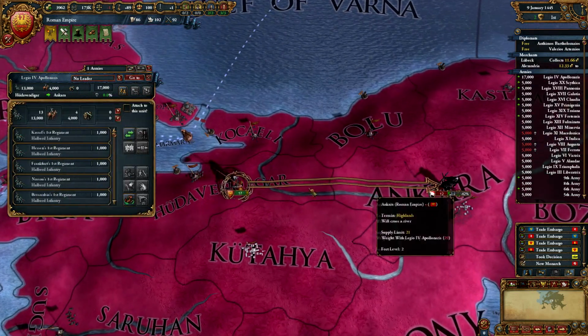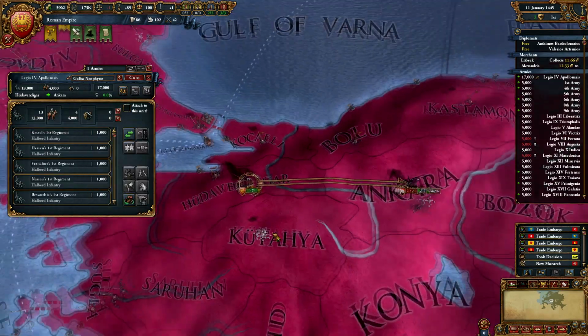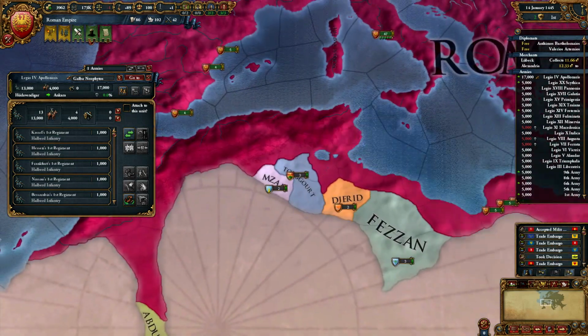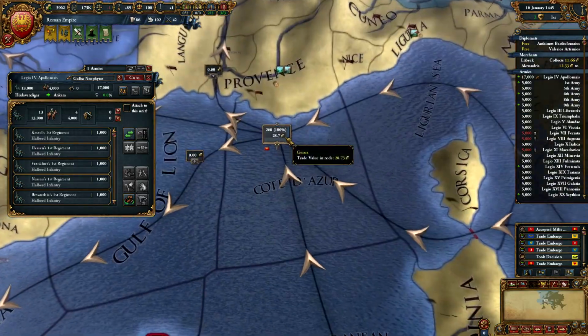Alright, Highlands across a river. Let's roll the die, put someone in charge. Let's see how they do. So I guess that wasn't the greatest idea. My home. This is my home node, right? Genoa?